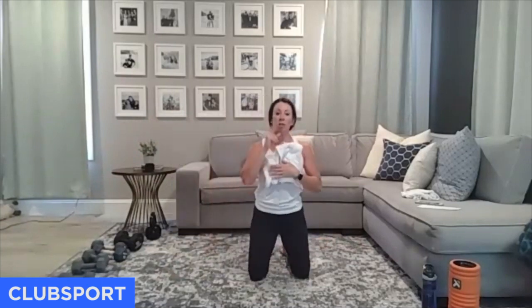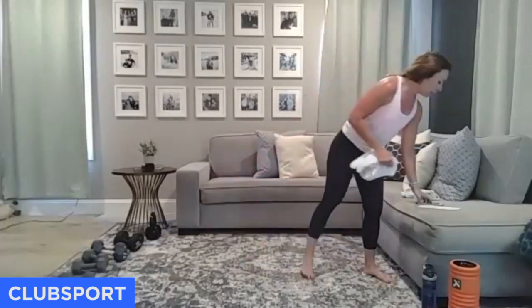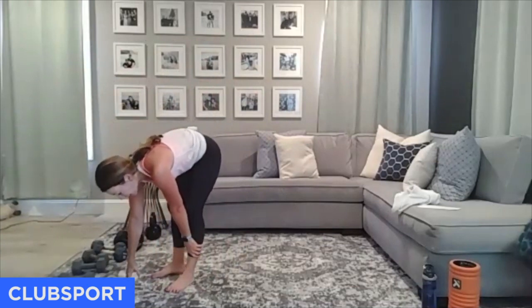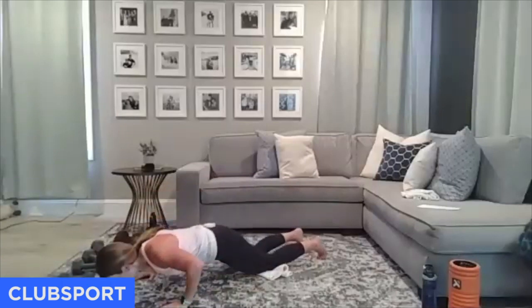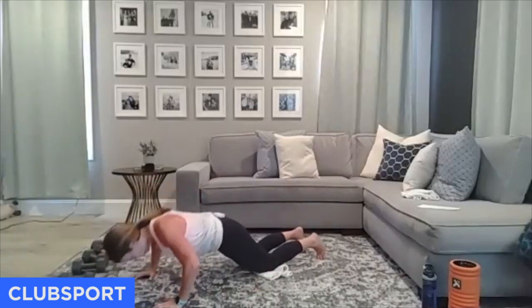Here's the deal — we are so close but we're not done. Every minute on the minute we're going to do two exercises. If you finish before the minute's over, you rest. You've got 10 jumping jacks and 10 push-ups — five minutes, starting every minute on the minute. Then we'll be finished. Come on up — 10 jumping jacks, 10 push-ups. This will get us to our 50. Some of you may want to rush through, that's fine, or just take your time. You get a break when you're done until the next minute starts.